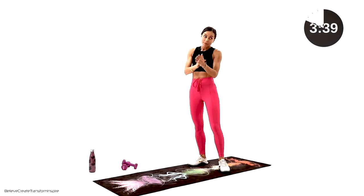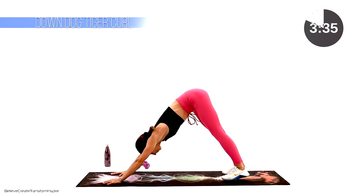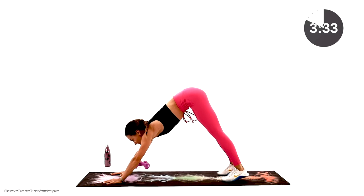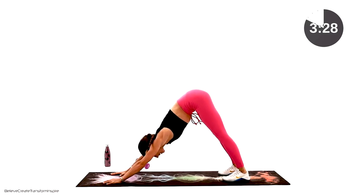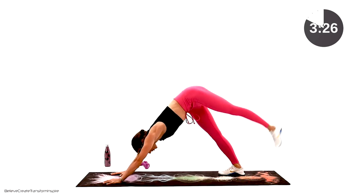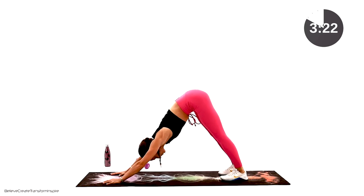All right, team, meet me in the downward facing dog. Come on down. All right, it's really important, guys, when you go to your tiger curl, you shift the weight slightly towards the wrist, and then you return back to your full downward facing dog. Let's begin. Reach. Knee, chin, chest, or belly.